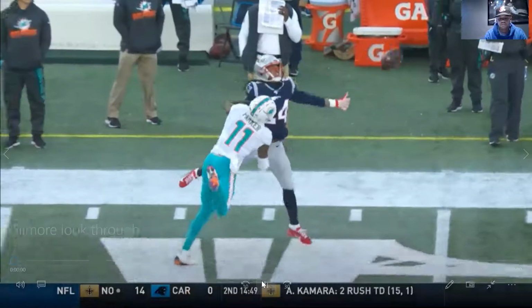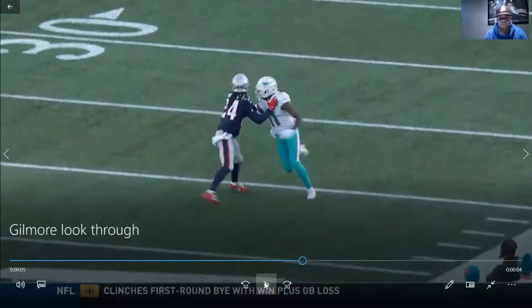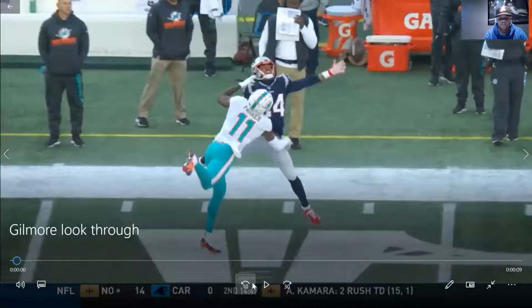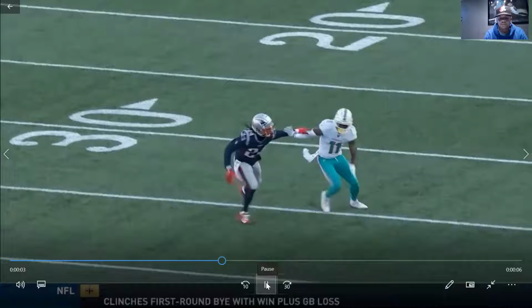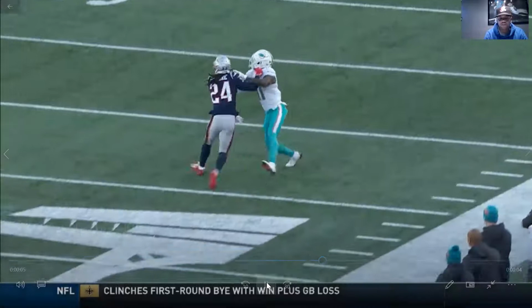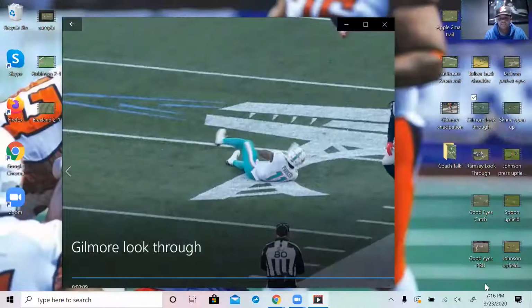We'll watch it one more time. Hands on. Look through the receiver. That's going to eliminate that back shoulder throw. Good job, and he dictated this. The quarterback is anticipating Stephon Gilmore being more upfield shoulder. So if he's more upfield shoulder and he gets going upfield, this ends up being a good pass. But he doesn't. Gets his hands on, looks inside, looks through the receiver. That's good stuff.